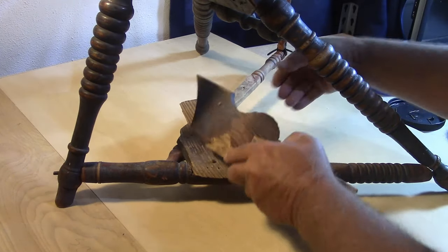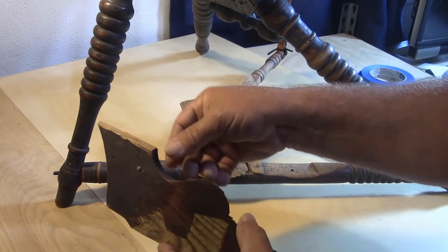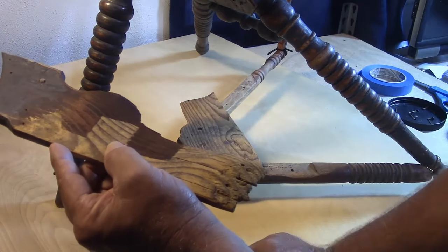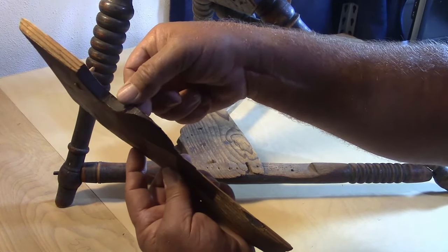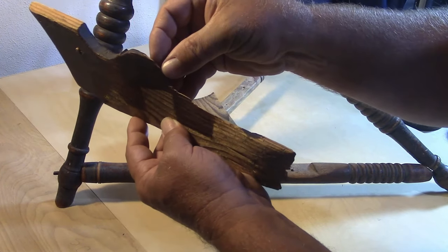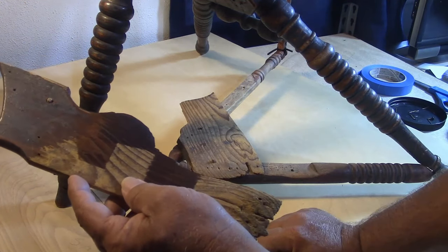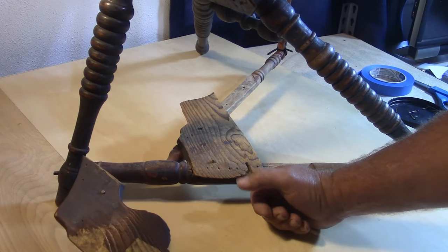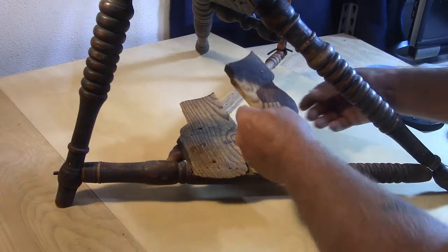This piece, you can see that the wood has broken off here, so I'm going to have to guess at a shape. This is completely worn away and just gone, so I have to guess over here as well. I can see that this is the old paint and the old finish in here, and the same around here. So I know it went in this direction and then came down this way, but here's where the old paint ends, so I have to guess at this as well. And the way I did that was by, again, looking at that photo and taking a little bit of artistic license and figuring out what would look nice.